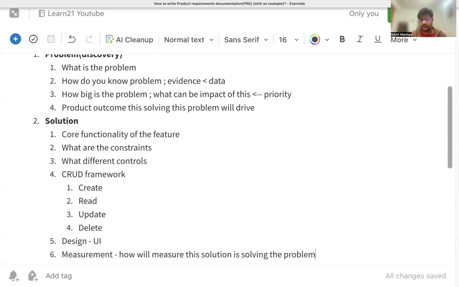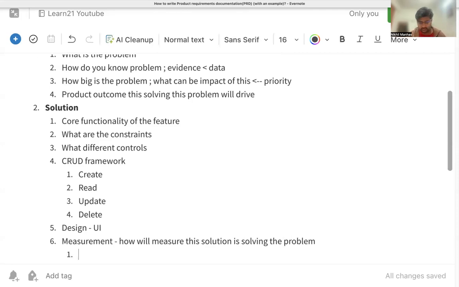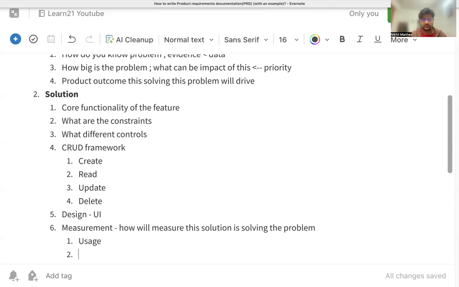So the problem was X, how many users actually used it, so that is the usage, and how many users were satisfied, right? Obviously it will not always be 100% of people who use a feature, but say 10% people used it, and out of those 10, what is the satisfaction? That means you have really achieved your objective. If you have not achieved the objective, then the satisfaction level will be low, or most of the issues which happen with features are that there's very low usage.